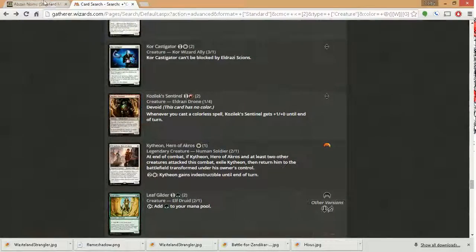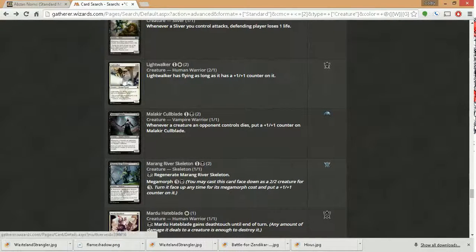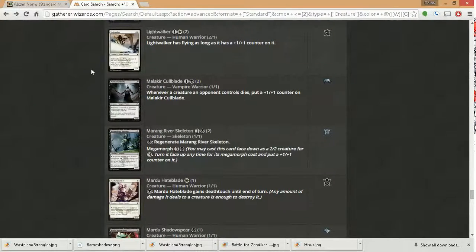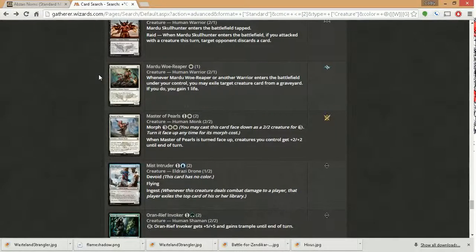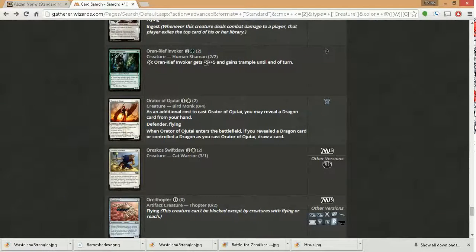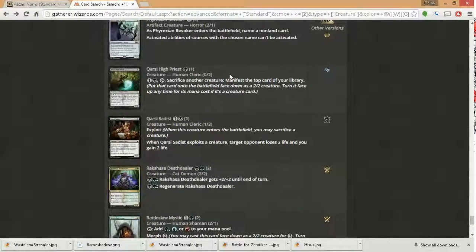Kytheon doesn't really work with the amount of creatures we have. Lightwalker is okay, but it's not great alone. It's only going to be good with Citadel Siege. Skull Hunter, again, not really a threat. Not sure why. Oh, yes. I forgot colorless stuff. Okay. Not a threat. Etc.